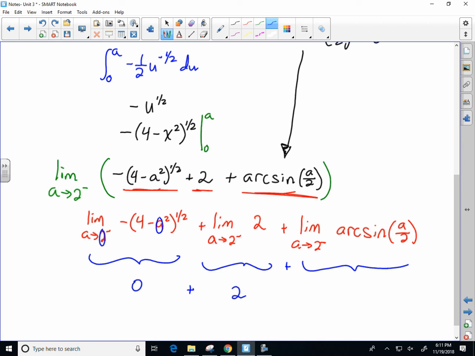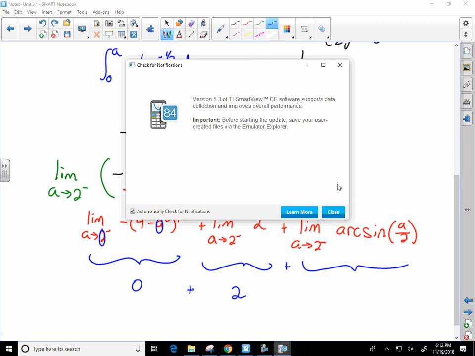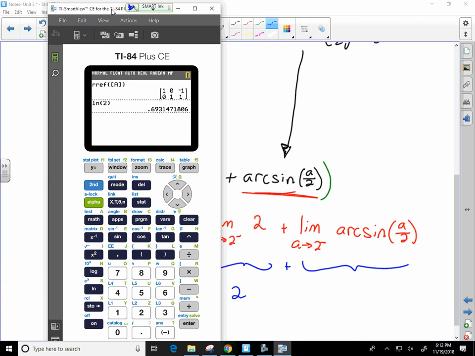Okay, so what you can do, there's a few ways to handle it, but those ways boil down to a graphical approach. You're not always, I mean, in the first unit, we used it all the time. After that, it's like hit or miss as to when we're able to use it. See what happens first and foremost, if you plug in a 2. That's arc sine of 1. Just make sure you're in the right mode, radian mode. 1.57. That's half of pi.